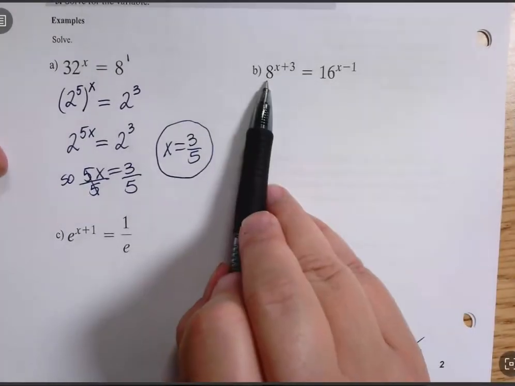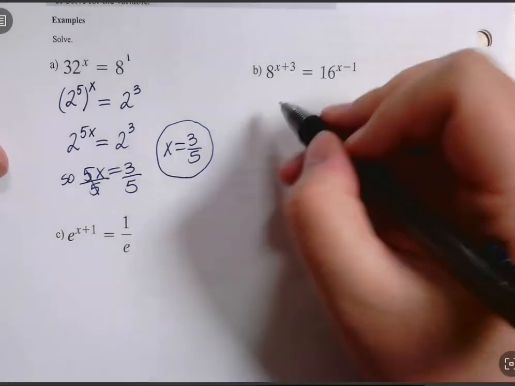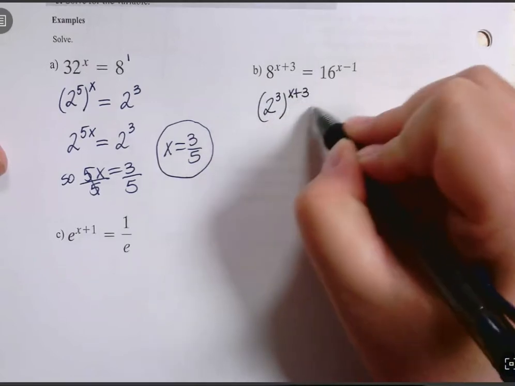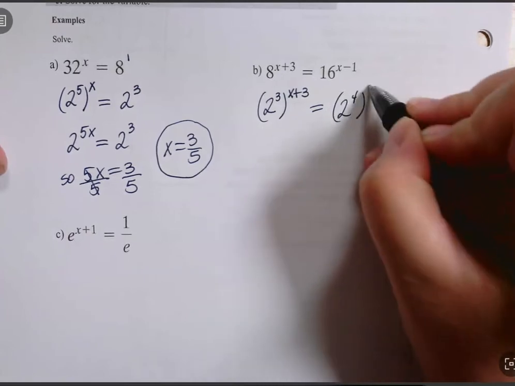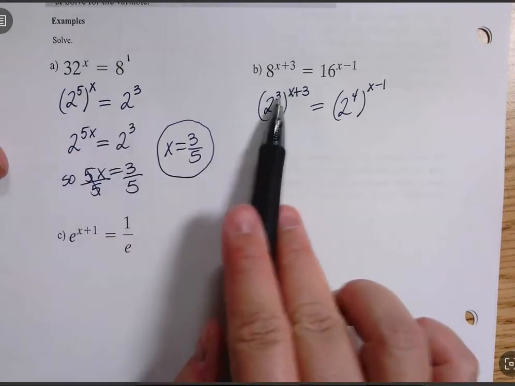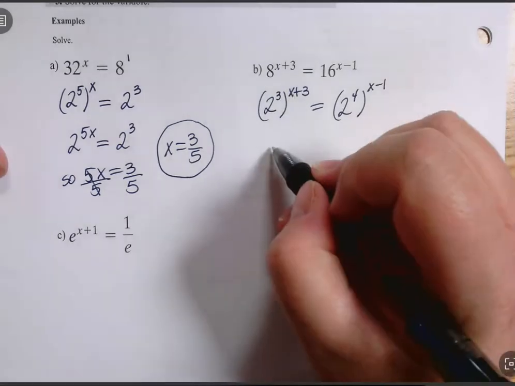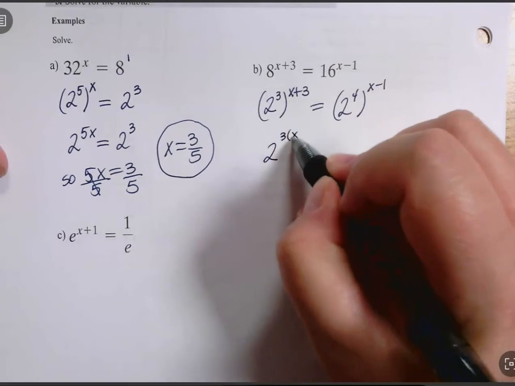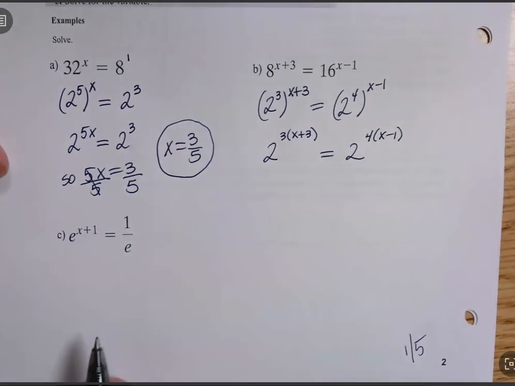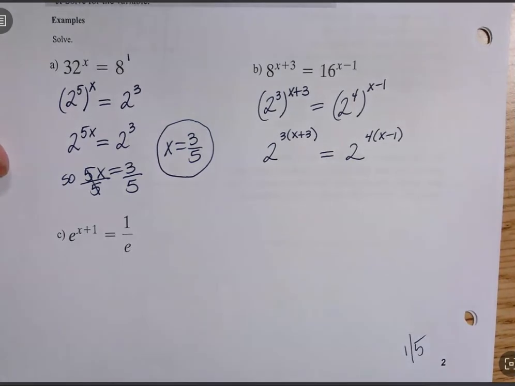Next, I'm asking myself if 8 and 16 can both be written as powers of the same number. The answer is yes, they're both 2 to a power. Or 2 to the 3rd here. And 2 to the 4th here. Now, just like over here, we're going to multiply. It's a little bit more complicated here, though. It's 3 times all of that, so don't forget to put it in parentheses. You're distributing the 3. In other words, this is 2 to the 3 times x plus 3, and 2 to the 4 times x minus 1. 4 times the quantity x minus 1 is how we could say that, or 3 times the quantity x plus 3. And now I'm going to distribute.